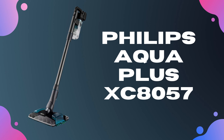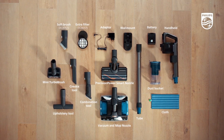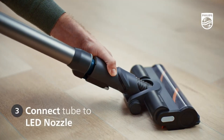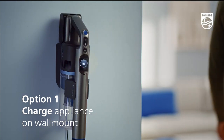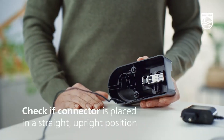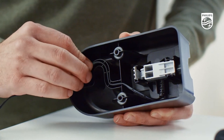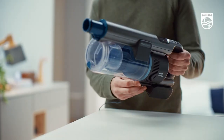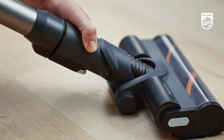Three: Philips Aqua Plus XC8057. We'll be reviewing the Aqua Plus 8000 Series Cordless Stick Vacuum XC8057 by Philips. This fantastic vacuum operates at 25.2V with up to 80 minutes of runtime, heralding a new era in cleaning. The Precision Power Smart Head offers the ability to sweep and mop in one go by recognizing the floor type with wet and dry heads. With Power Cyclone 12 technology, it maximizes dust collection with minimal battery usage. The turbo runtime extends up to 30 minutes. The deep petrol color and LED guide-equipped heads add elegance, while internal accessories like two microfiber cloths, mini turbo brush, and an extra filter offer a wide range of uses. The interchangeable lithium-ion battery, low noise level of 80 dB, and five-stage filtration system make it a formidable performer.